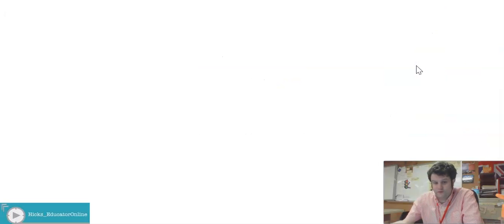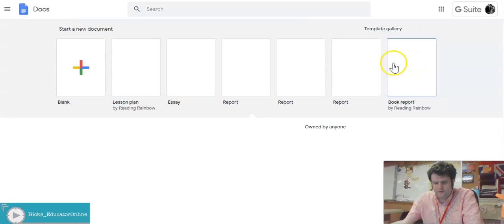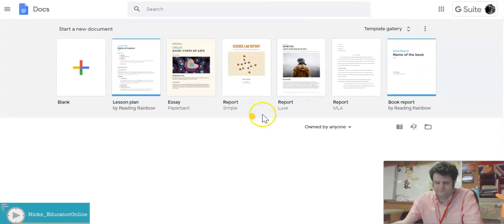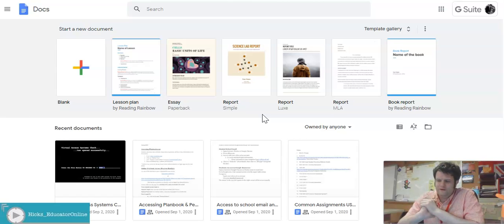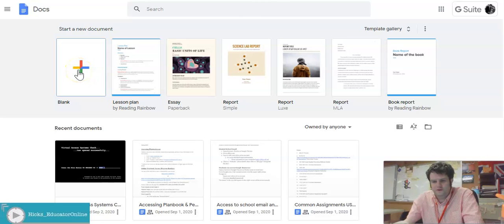But we're going to look at Google Docs today. If you are familiar with how Microsoft Word works, it's very similar. A lot of this stuff is very, very similar because it's a word processing program. It's designed for typing. The main reason you might use Google Docs is that the Google apps run a bit cleaner and quicker when you're on the internet, and it's good for collaboration.